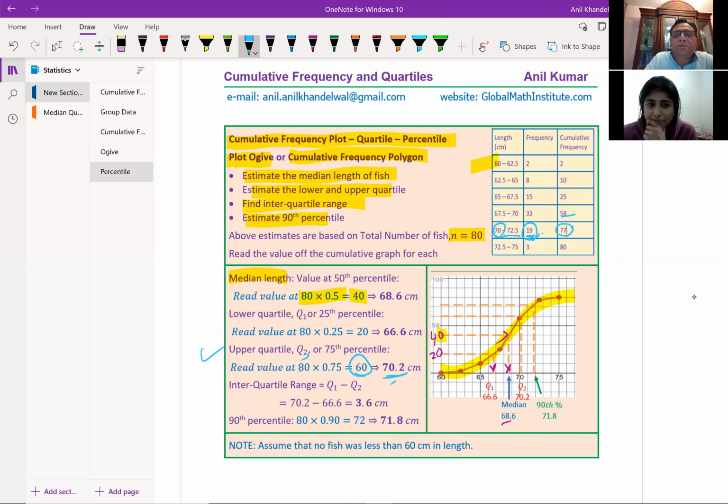Similarly, you should be in a position to reason out the 20th value. The 20th value means within this interval from 10 to 25, right? So 10, 11, 12, 13, 14, and the 20th will come close to 25, right? That means closer to 7.5. And then you'd say 66.6 is a reasonable estimate.